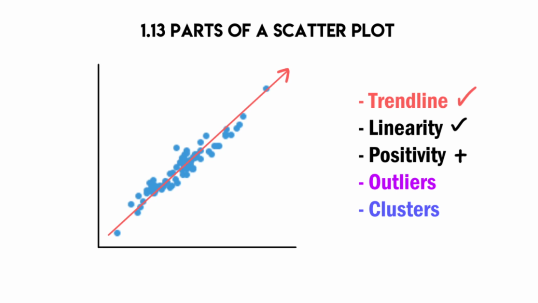Outliers. Outliers are points that deviate from the rest of the data. So you have these big chunks of points here, and outliers are points that are far away from most of the data. So for example, you've got this guy way up here. That would be an outlier. And then you got this point way down here. That would be an outlier. And even this point that's kind of popped off of the side here, this also could be considered an outlier. So we've got about 3 outliers on this graph.